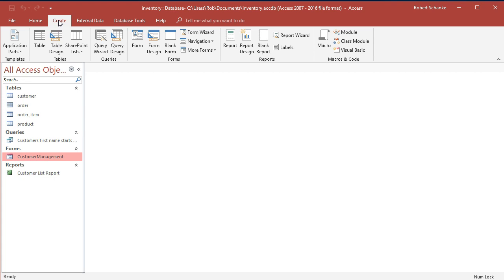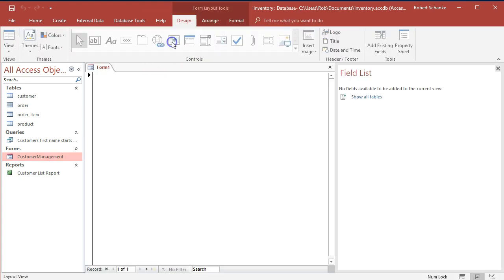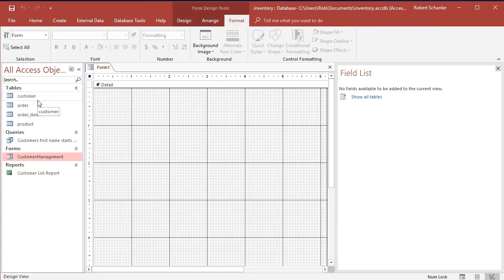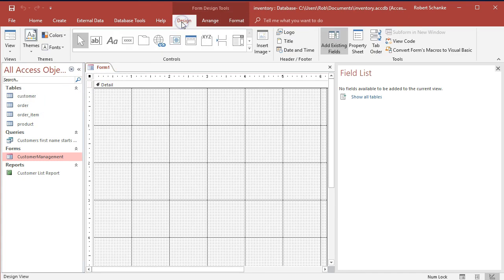Let's go ahead and create a new blank form. And I'm going to change the view to design view. Go to my design, and I'm going to add a title label up top that says Inventory Management System.